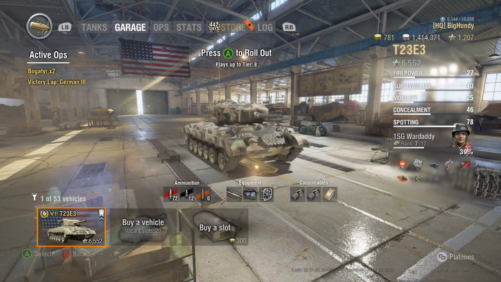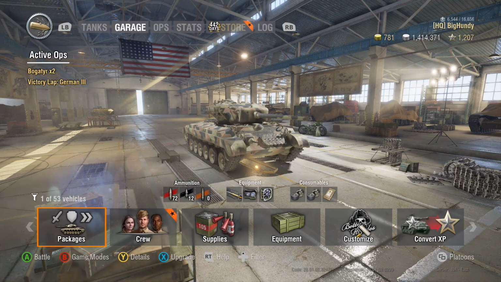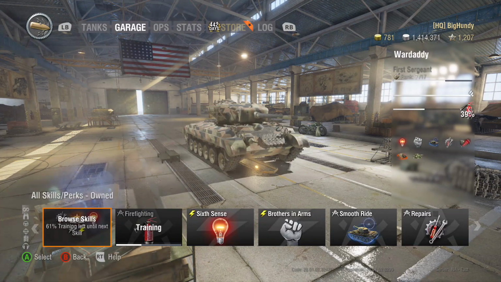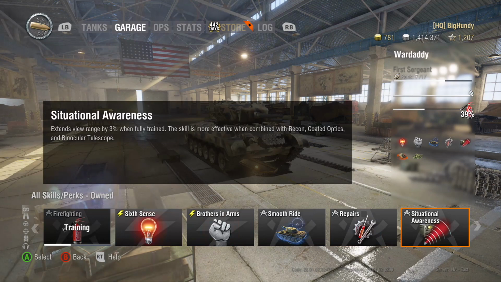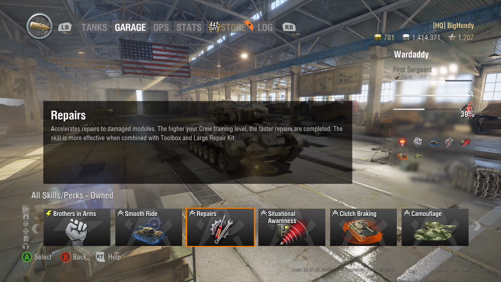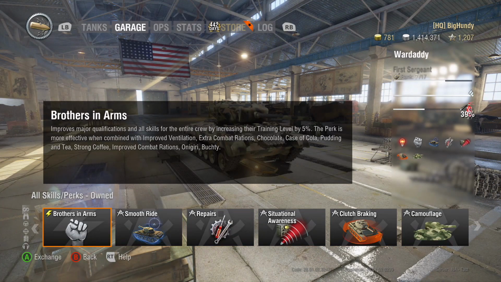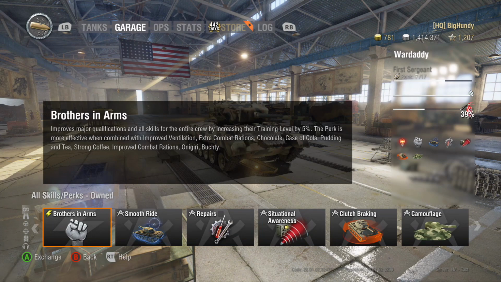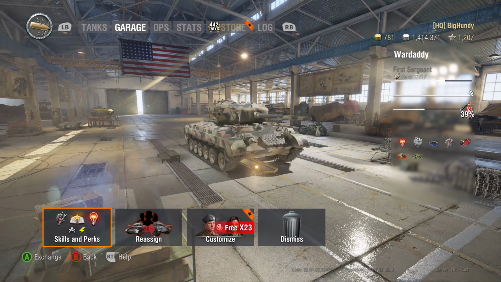So you got gun rammer, optics, vents, whatever. I can't remember if it runs vert stabs or not, but I like the DPM and it doesn't really need vert stabs. So crew skills, training, firefighting to trigger unicums. I got camouflage, clutch braking, situational awareness, smooth ride. I'll probably swap firefighting for snapshot, but this was my T23E3 crew, which is why I have the clutch braking on there.